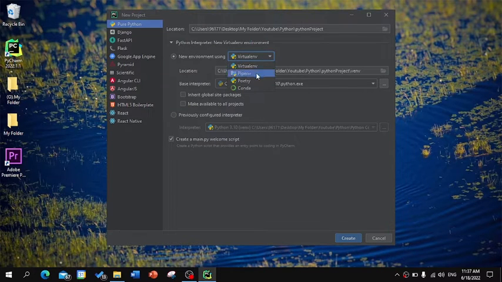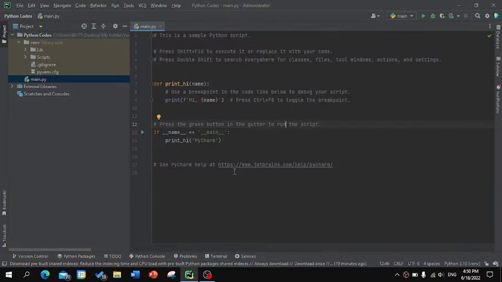I usually recommend, especially for beginners, to use a virtual environment because it organizes your packages and libraries for every project. Leave those as default and make sure to select this option here, make available to all projects, and click on create.